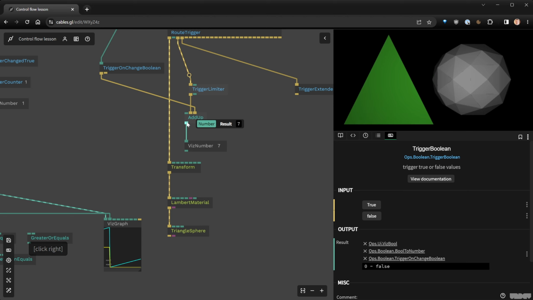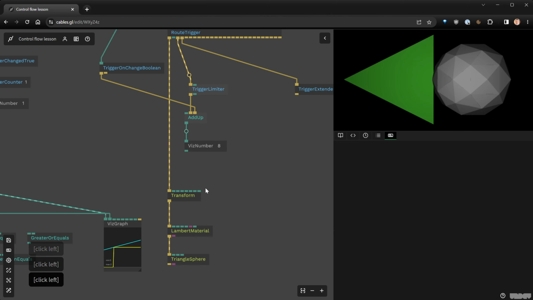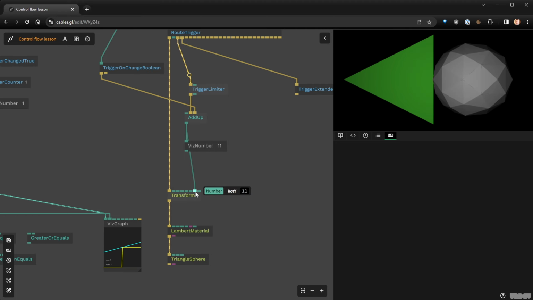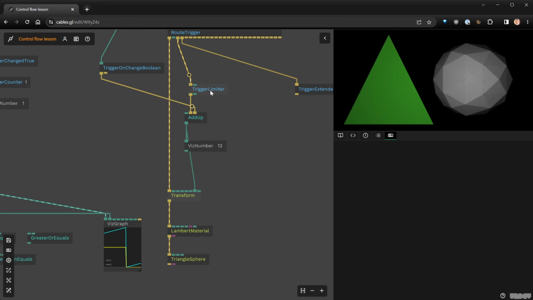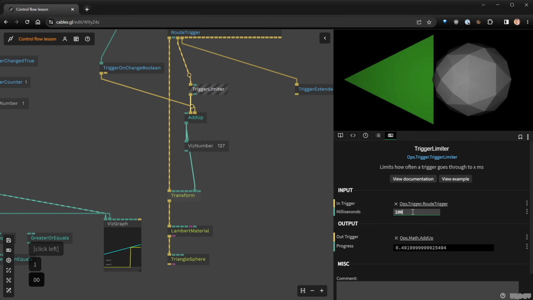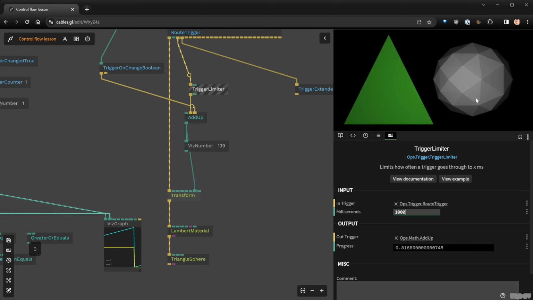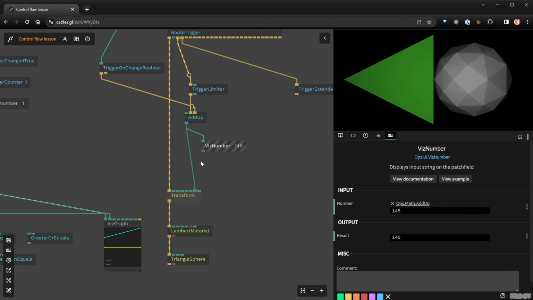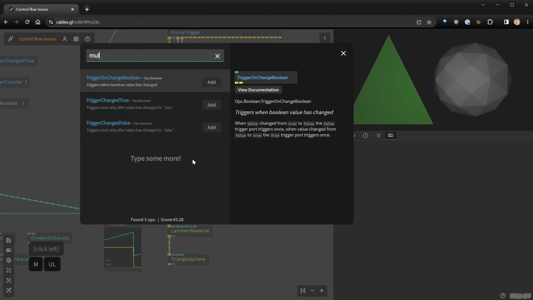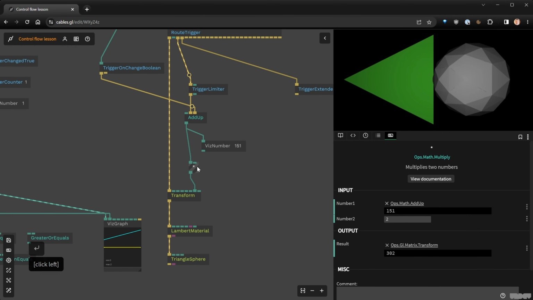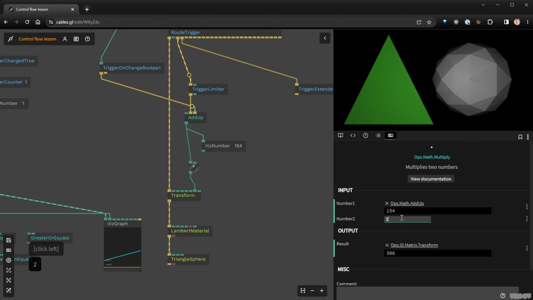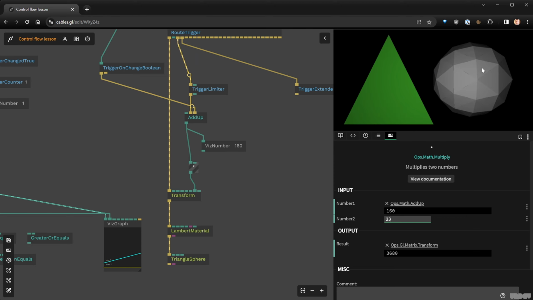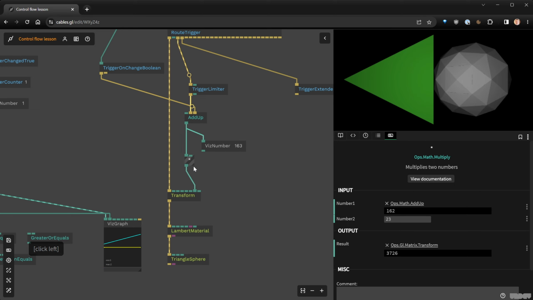I could use that to start to rotate my sphere, for instance. So let's say I'm taking this value here and I'm connecting to rotation Y. So now I should see every, and maybe 2 seconds is too long, let's say 1 second, right? 1 second. So now every second it changes and it rotates 1 degree, which is not really big. So maybe we should add the multiplier here to make it bigger. So I don't know, we want to multiply by, let's say, 23 degrees. And now we start to see our sphere, triangular sphere, being rotated by this counter. Okay, good.